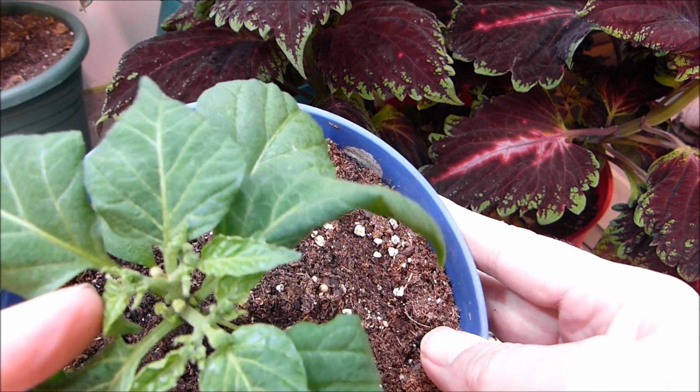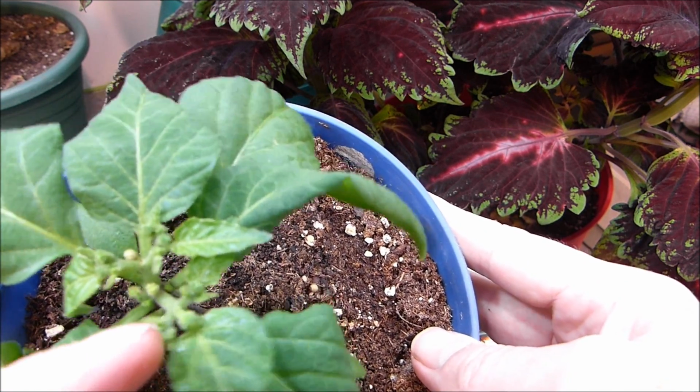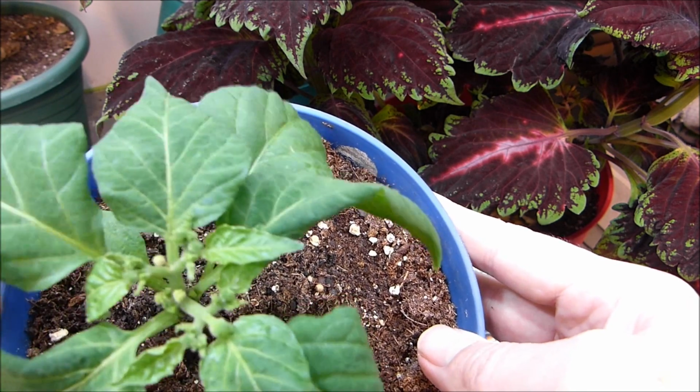Now I want to give you a good look at the top story of this. Look at what this is doing. Can you see what it's doing? This can be something that happens with your plants. It's actually trying to put out flower buds. Such a young plant wants to put out flower buds.